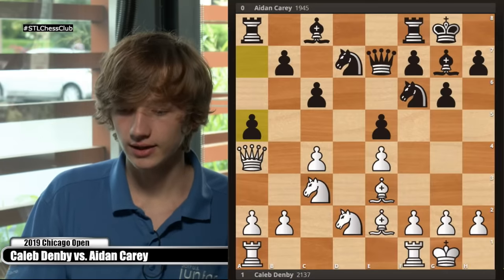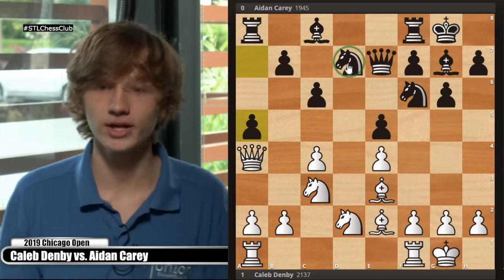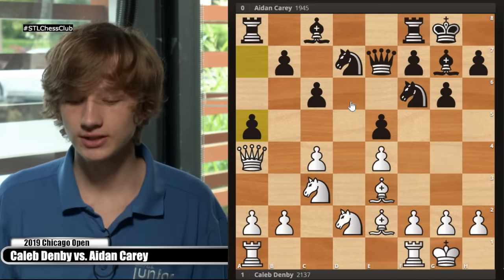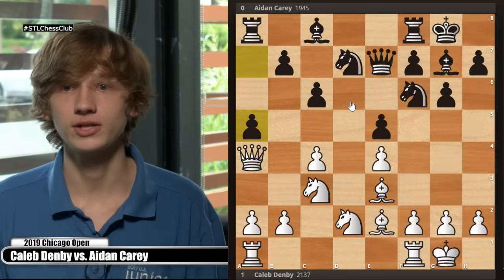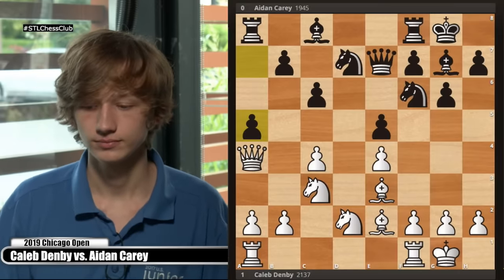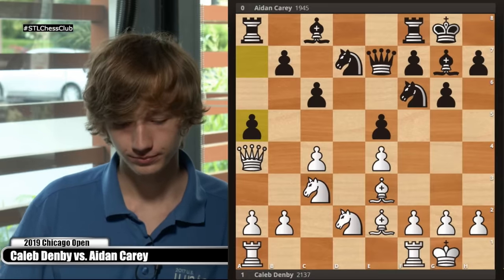So once again, how should I continue now? I've kind of found my plan, right? And the way I found it was thinking, what can my opponent do? And I came up with knight c5, and then I found a way I could stop it, right? So I want to continue shutting down my opponent's counterplay, and maybe try to find a way to improve my pieces. So what can we do?